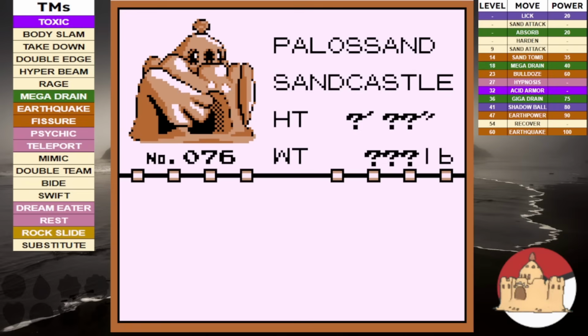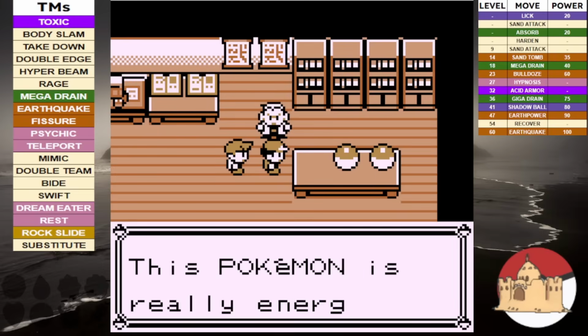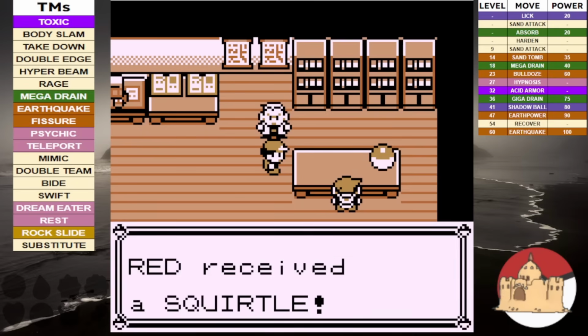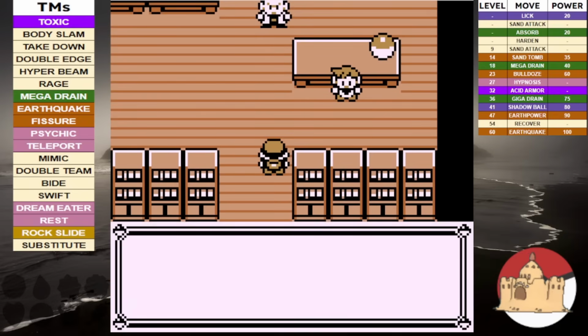I did not make this front sprite. This came from SharkGuy01, which I found on Reddit. I, however, made the back sprite for this Pokemon. I know it's not the best, but I feel like it's very Generation 1-like.